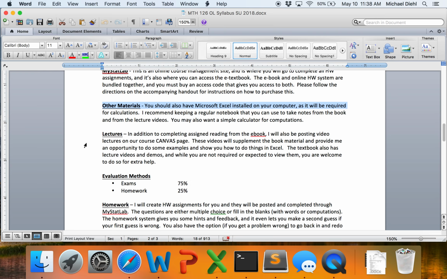Now you still have to obviously know what to ask it to do for you, but it saves you from a lot of the traditional headaches, I think, that happen in a lot of math classes. So make sure you do have some. Any version is fine. If you're on a Windows machine, if you're on a Mac, even an old version that's 10 years old of Excel is fine.